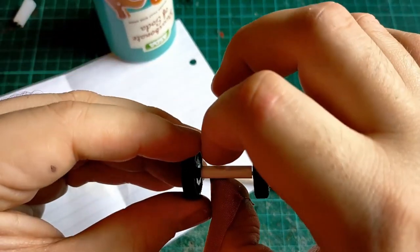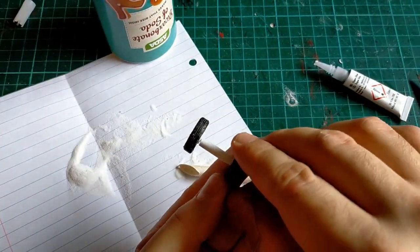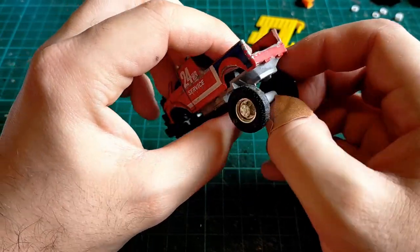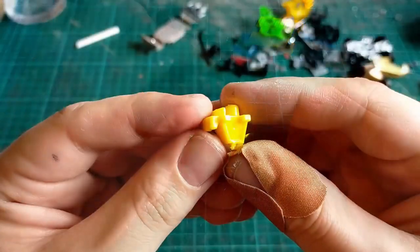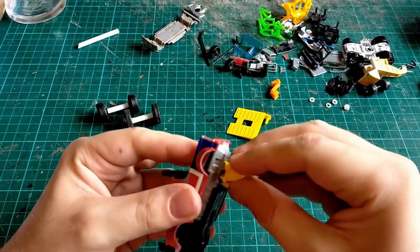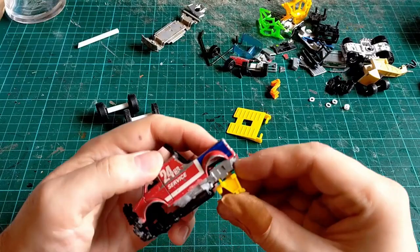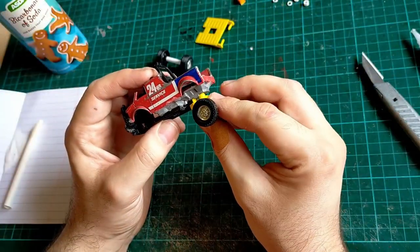Once you've glued both wheels to the axle rod, and the axle rod's within the axle rod tube, and all the bits are together, then we're going to finally glue that onto our truck. Now, already I can see I need to raise the profile of this to make it work. I try using this little yellow piece, which I think is from a cement mixer toy, and it's just too tall.